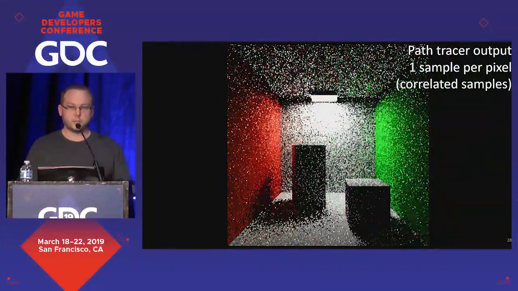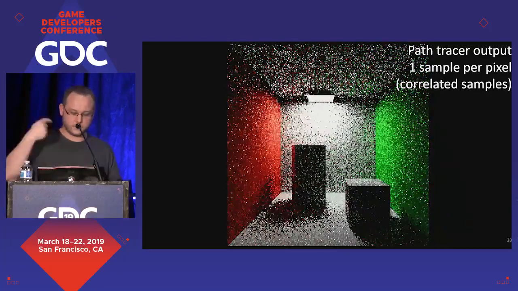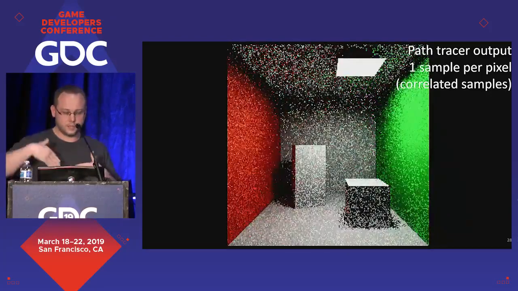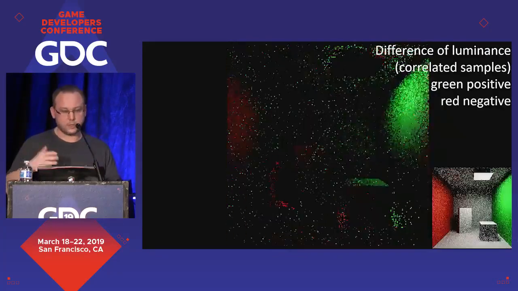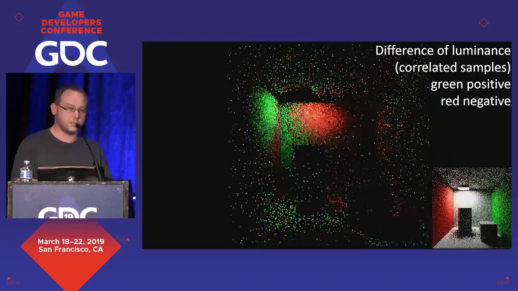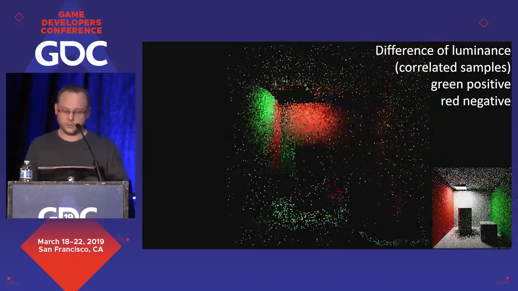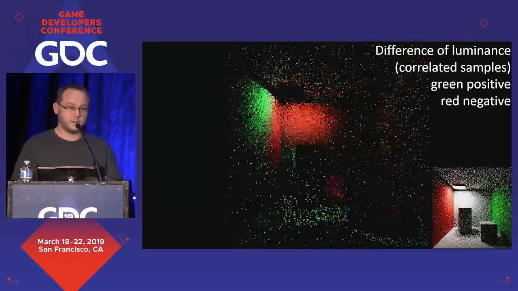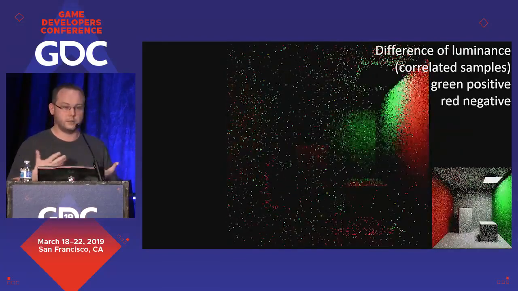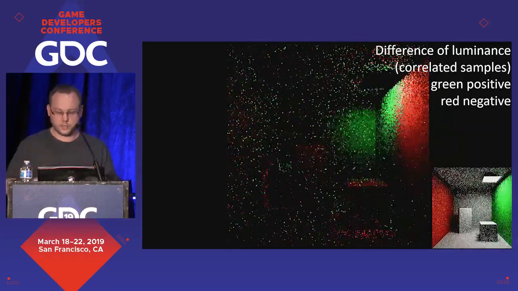What we do instead is that we correlate the random numbers. This means now for each pixel, you always have the same random number seed. And so now you have a stable pattern of noise, and if you now do the per pixel differences, then you can see these nice distinctive regions, and this is now actually very useful information. Of course, now we basically defeated the purpose because we get no new information, because everything is correlated, so each frame computes the same stuff all over.